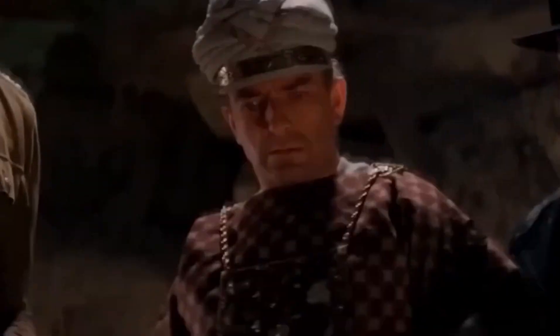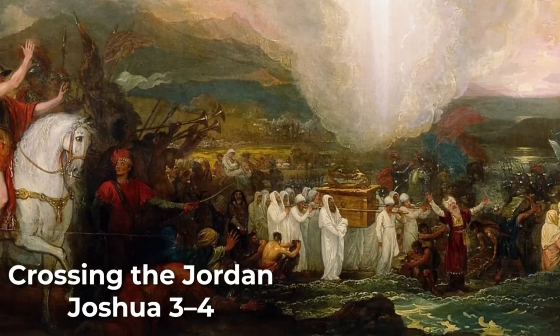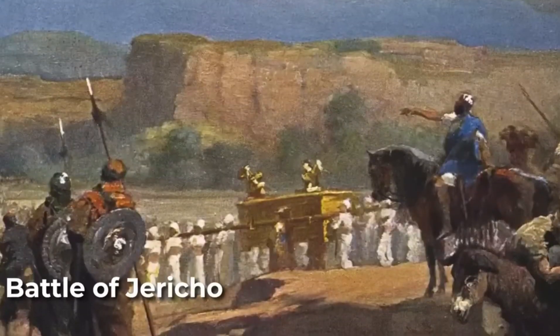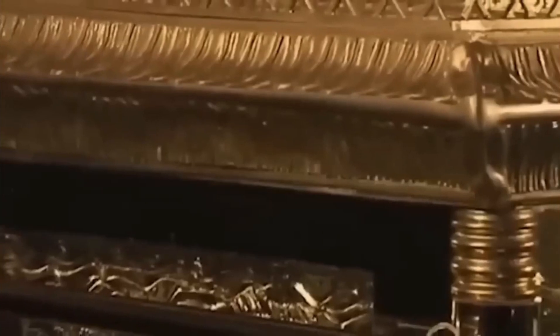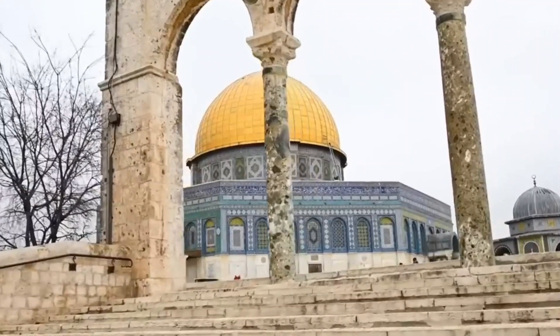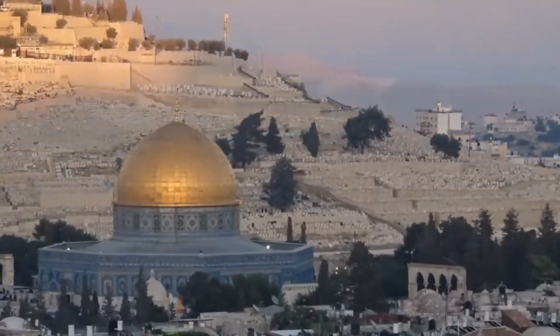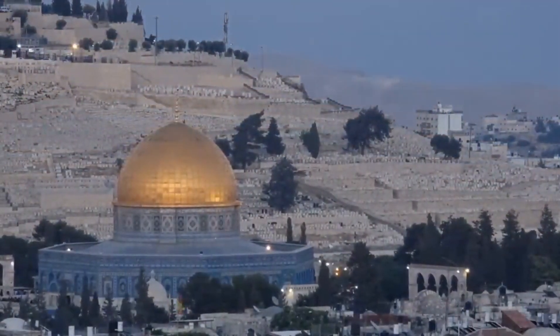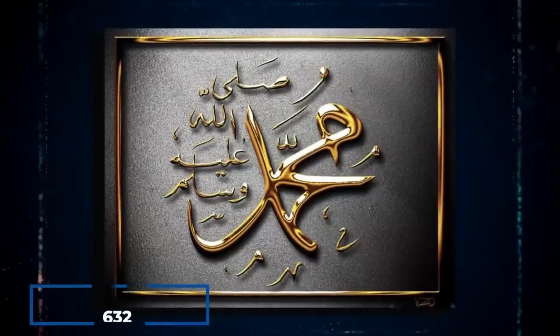A massive rock in the center of the Dome of the Rock is thought to be the spot where Abraham was prepared to sacrifice his son Ismail — or Isaac in Judeo-Christian mythology. Muslims believe that the rock symbolizes Prophet Muhammad's night journey. One night, while Muhammad was sleeping near the Kaaba in Mecca, the angel Gabriel appeared to him and led him to Al-Masjid al-Aqsa, the furthest mosque in Jerusalem. Muhammad then ascended from the rock to heaven, where he encountered other prophets such as Moses and Christ, witnessed paradise and hell, and finally saw God enthroned and circumambulated by angels.